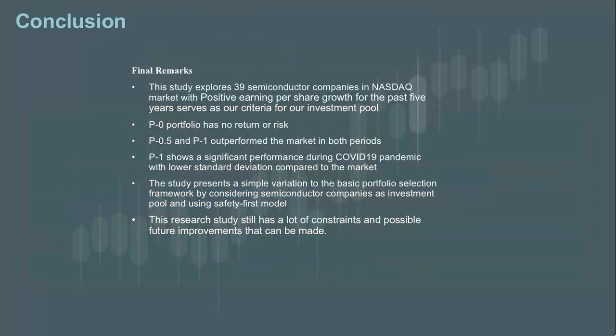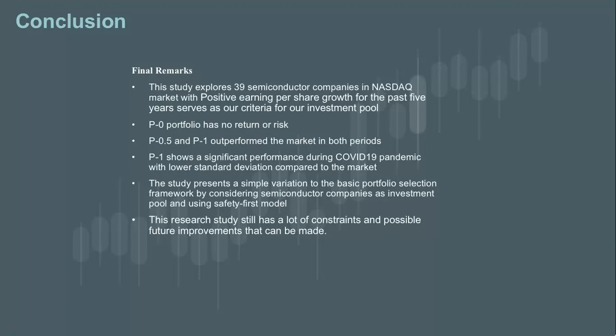This study explores 39 semiconductor companies in the NASDAQ market, with positive earnings per share growth for the past 5 years serving as our criteria for the investment pool. The P0 portfolio has no return or risk because the investor is too safe and afraid. P0.5 and P1 outperformed the market in both periods. P1 shows a significant performance with the highest return during the COVID-19 pandemic and lower standard deviation compared to the market.